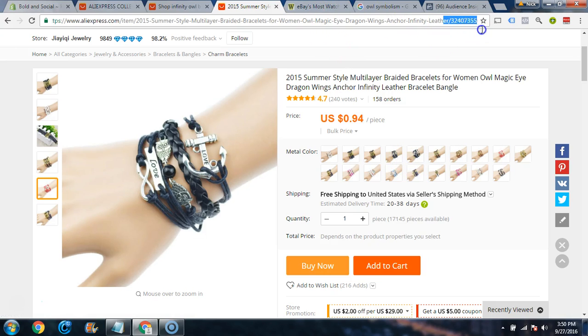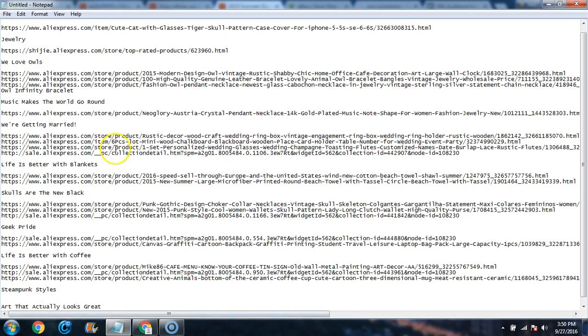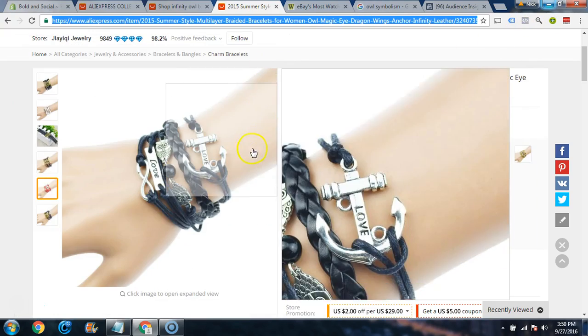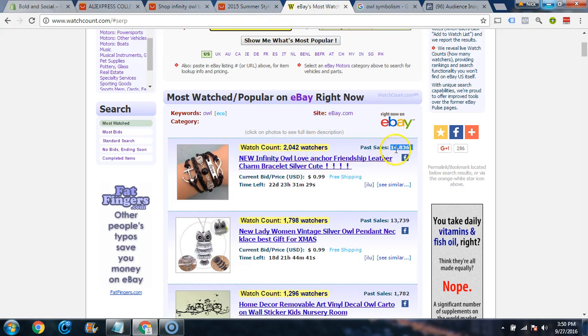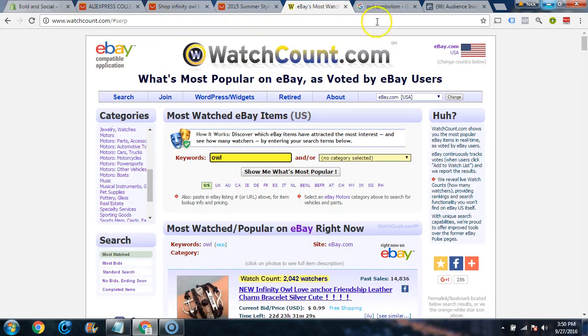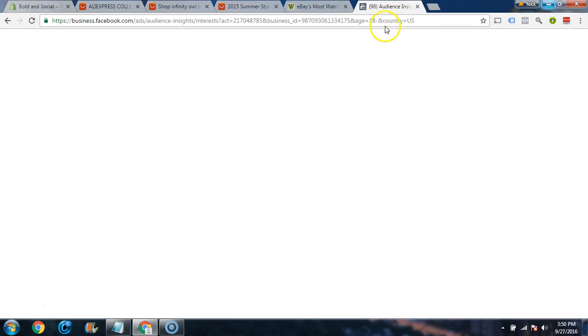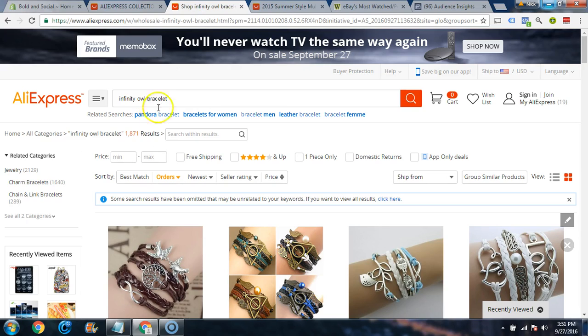All right. And actually, I'm going to add this instead of just having it typed in there. I'm going to add this to my list of items of what I have in mind for the We Love Owls category. So the idea is here that I have an item that I think is cool. I've seen that it sells. I've seen that it's sold a lot. I've seen that the category of owls in general is something that can sell, that it has some meaning and symbolism. There's an audience on Facebook for it, so I know I can reach people on Facebook targeting these interests, and I can build a collection around it.